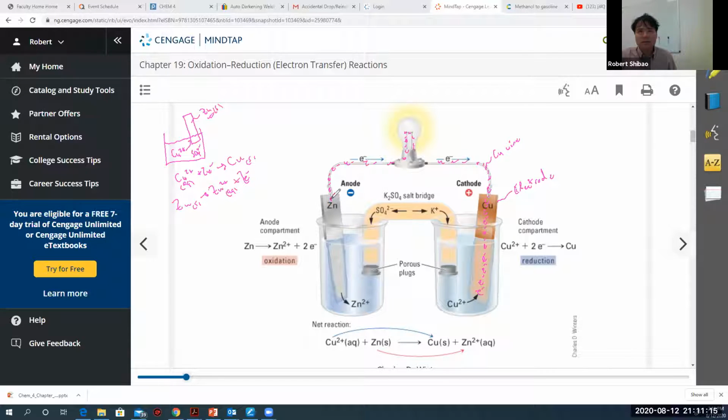Now, once it hits zinc, then copper 2 is strong enough to oxidize zinc. But in this case, we can't form zinc ions in air. Zinc ions in air would be too unstable. We need to form zinc ions in water. Zinc ions in water, the water will stabilize it by forming a hydration sphere. Whereas if we form zinc up here, it's not going to happen because zinc 2+ in air is too unstable. So that doesn't happen, whereas zinc 2+ in water is a lot more stable down here.